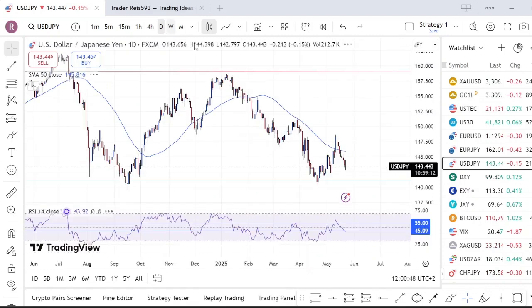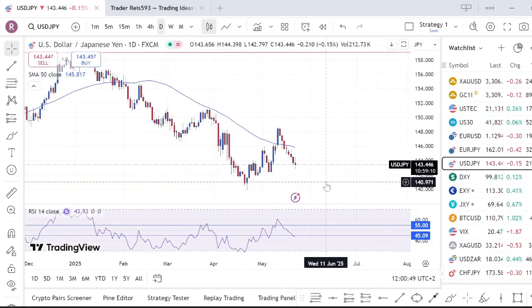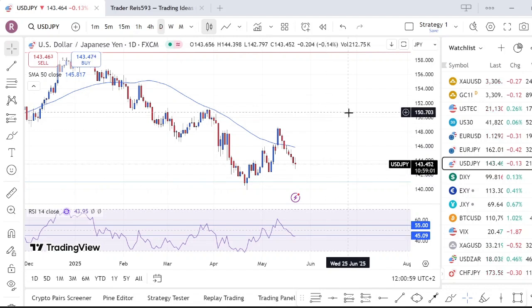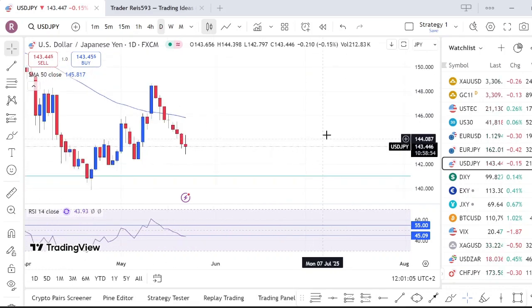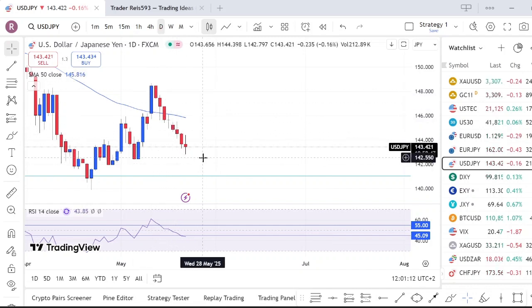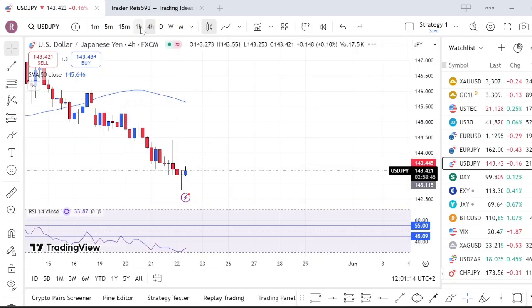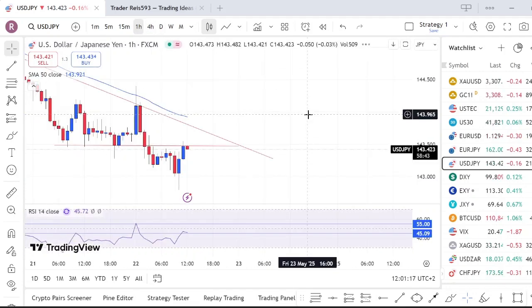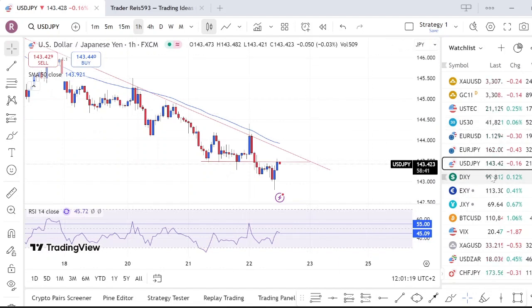From a higher time frame perspective, we are approaching that support zone at 140.9. This level's been tapped already, or let's say 141.0. This level's been tapped, so there's potential for the markets to actually spike higher. Just observing how the candlesticks are forming on the daily, we do have a spinning top formation currently, but for the most part, it has been a steady flow of bearish candles, so we will continue to look for short positions until the market tells us otherwise.